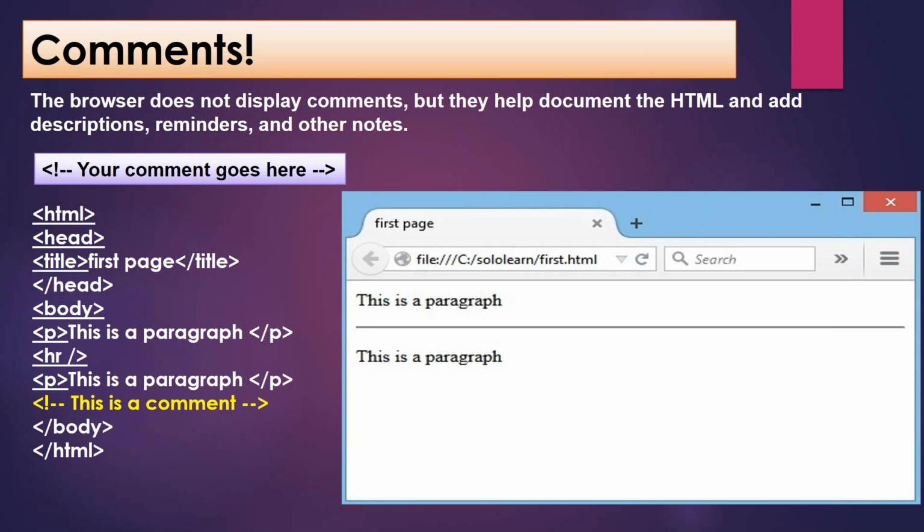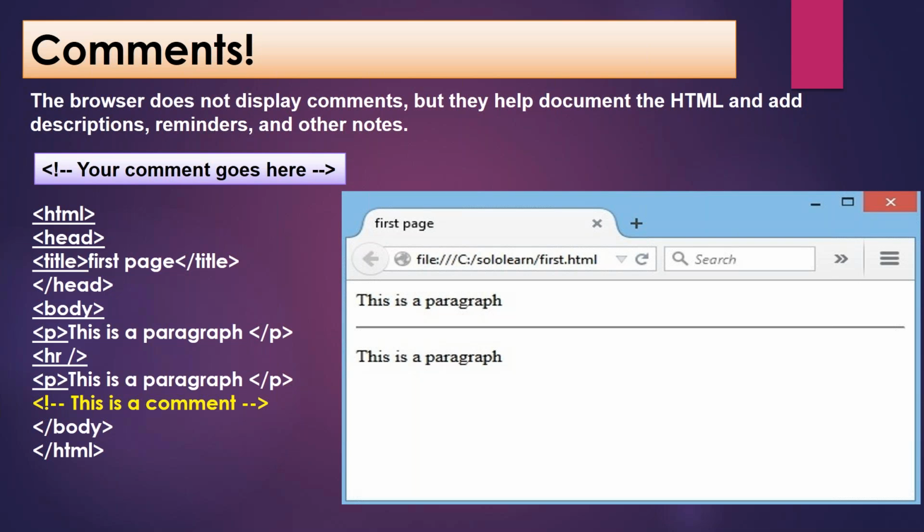Here is the syntax of how you write comments in HTML. You write an angular brace with an exclamation mark followed by two hyphens. Whatever you write inside this will not be visible anywhere on your web page. This is very important. Then the ending is an angular brace with two hyphens: an angular brace, an exclamation mark, hyphen, hyphen, whatever your comment is, then two hyphens and a closing angular brace.